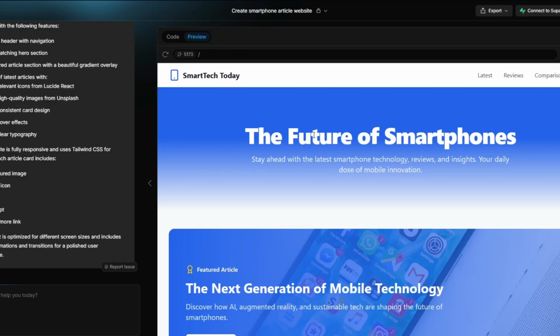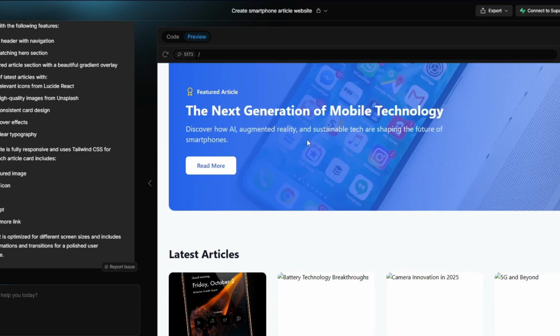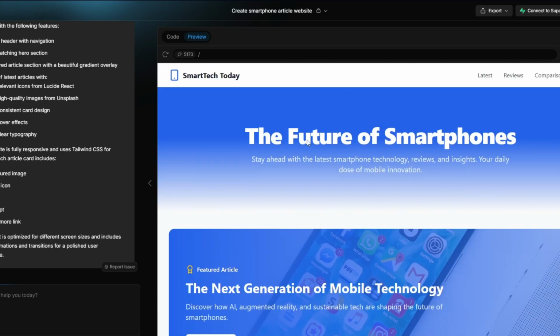And so from there, after creating your website or navigating to the website that you want to deploy to Netlify, you can just click on this specific button right here in order to export our website. It's right beside the connect to Supabase button. From here, you then want to click on the download button, and it will download all of our files into a zip file on our local machine.